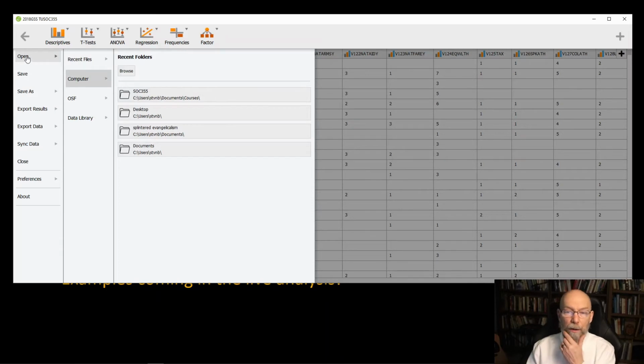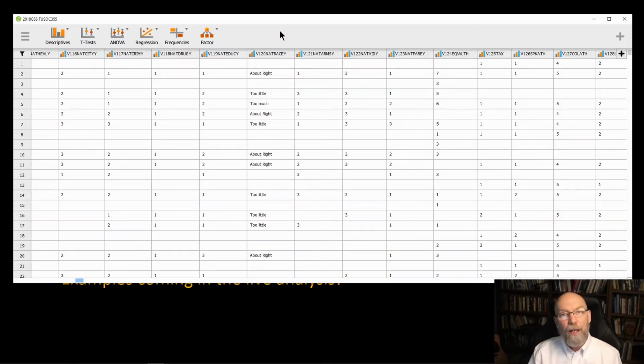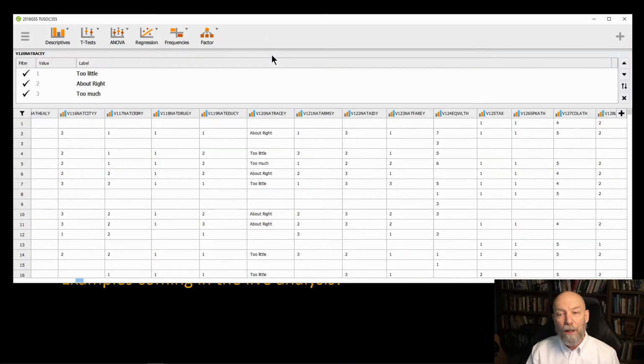Okay, so now when I open it as a JASP file, it saves any of the data set work I've done on it. In this particular circumstance, I've gone into the data set, and for example, here's my dependent variable for this analysis. I entered too little, about right, and too much for the 1s, 2s, and 3s, and you can see it reflected in the column that that's what it's doing now.